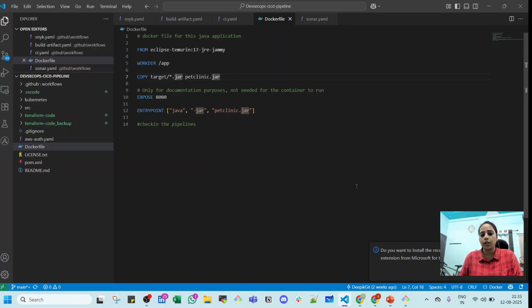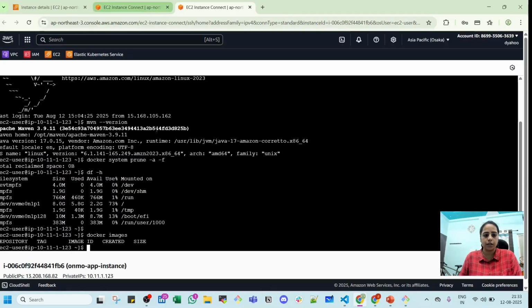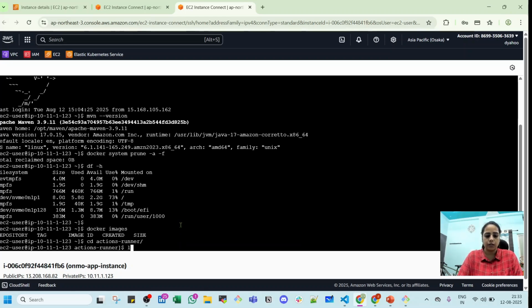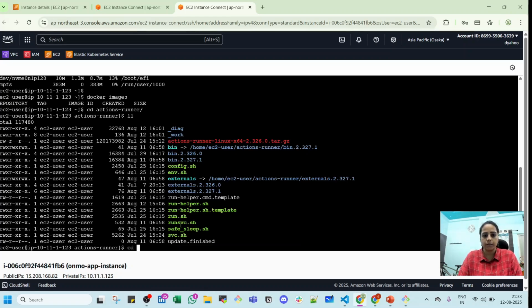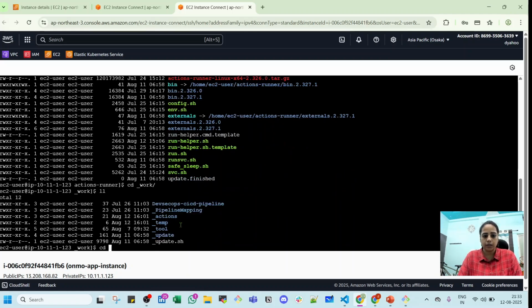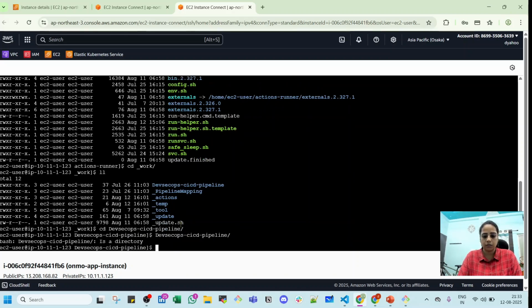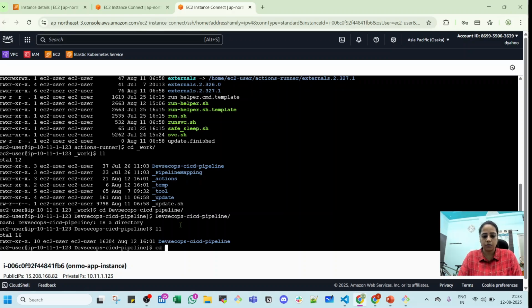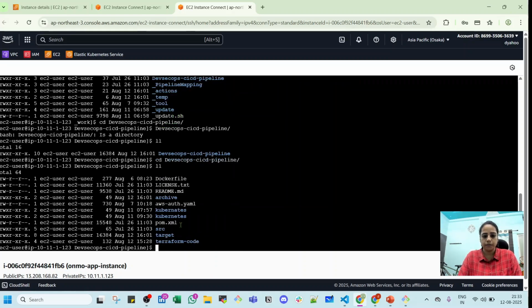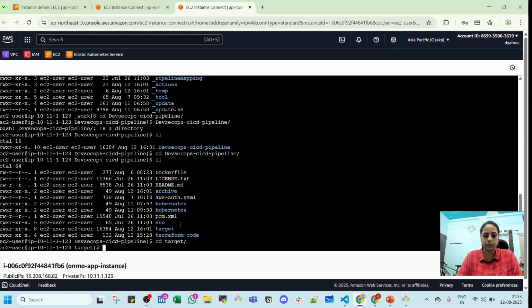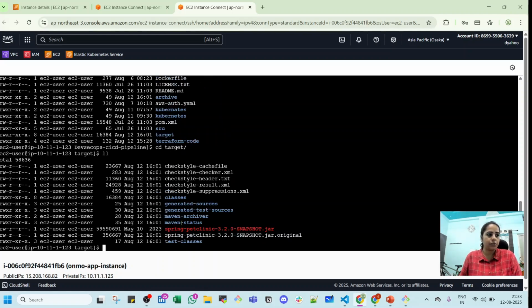So in the action runner, I'll show you, you can see _work, and then this one, and this one, again this one, and here target, and in the target you can see this is the jar.